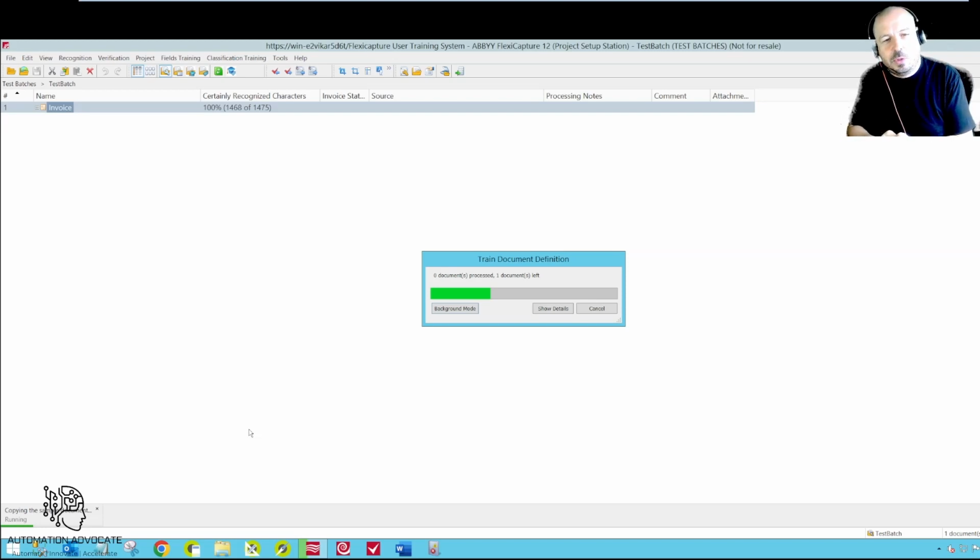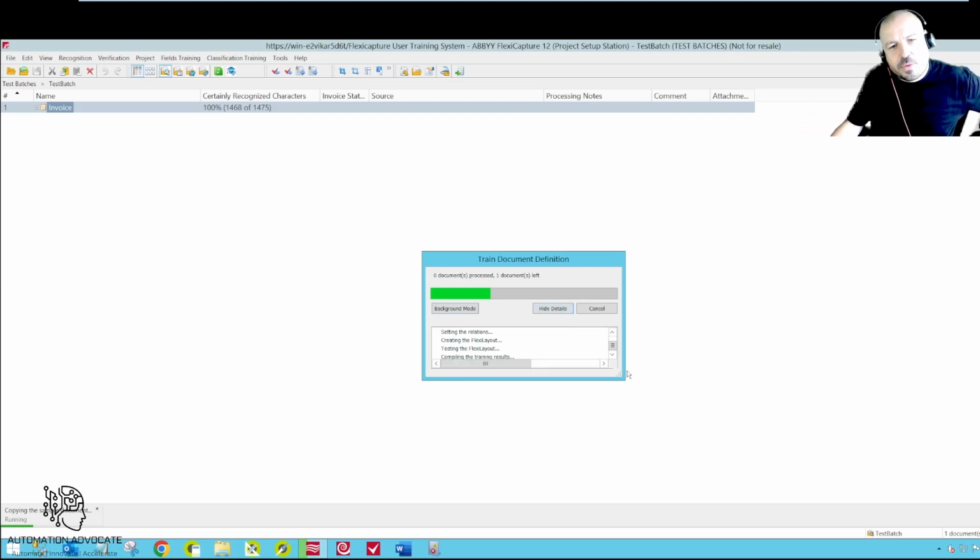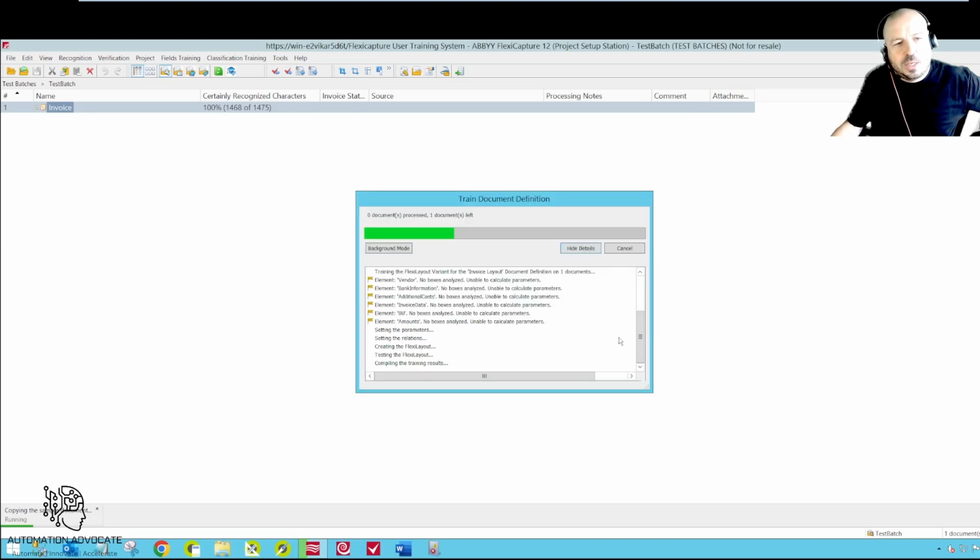So I've said to the system, train this document based on what I've told you, and then we'll have a look at that training set, and then we'll pull in another invoice of exactly the same type, and we'll see that it's going to apply that logic moving forward for us. So it's just going through creating the logic for this training of this document. You can see it's setting up different bits of the training aspects, and it's applying that training in the training set that we've got.